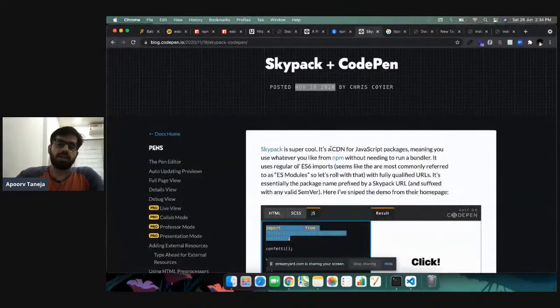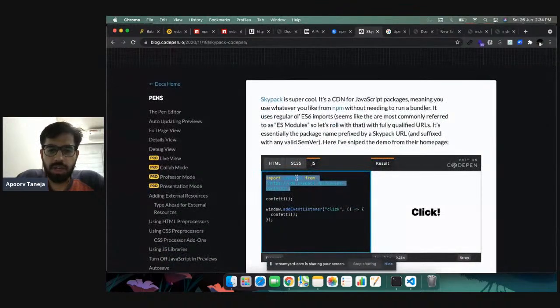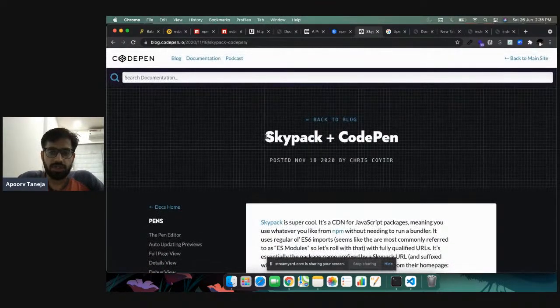Skypack is basically a simple solution for fetching all the JavaScript packages. What you just have to do is import a package from Skypack. Instead of this confetti, you can do React, and you can start using React inside it. Skypack provides you browser-ready, browser-usable code, and you don't have to do anything. So CodePen works on Skypack.